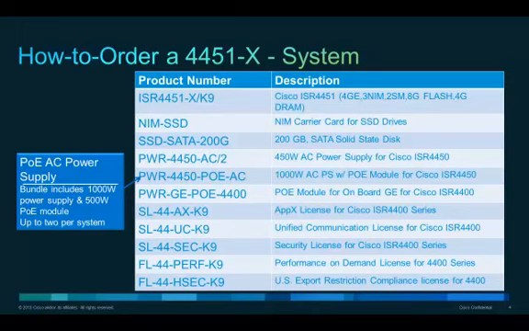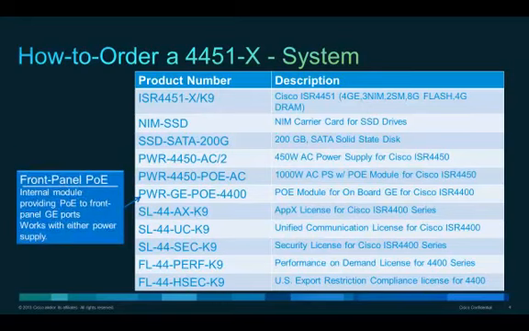You can have up to 2 of these power supply combinations in the system, so that would be 2 1000 watt power supplies and 2 500 watt PoE conversion modules. So it provides you another level of redundancy there. You get power supply redundancy, and you also have redundancy in the actual 48 volt PoE conversion that goes on inside of the system. So that's the option that you have there. Of course, the base system, the non-PoE power supply, just comes with a single 500 watt power supply and no PoE conversion module.